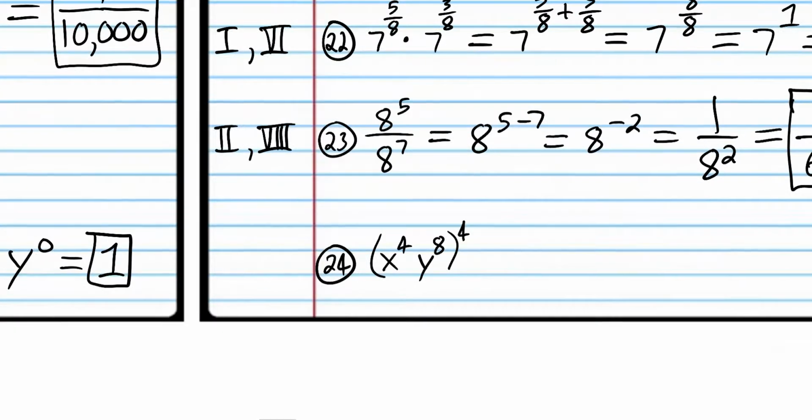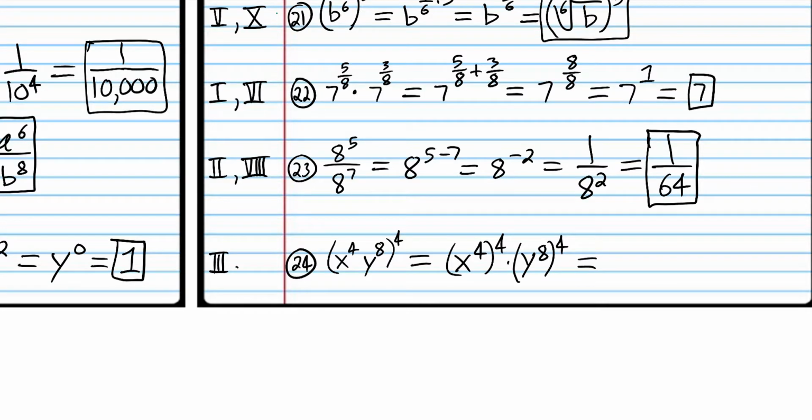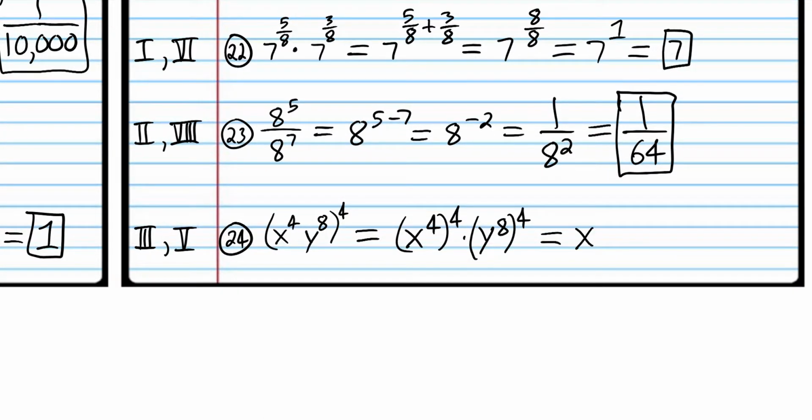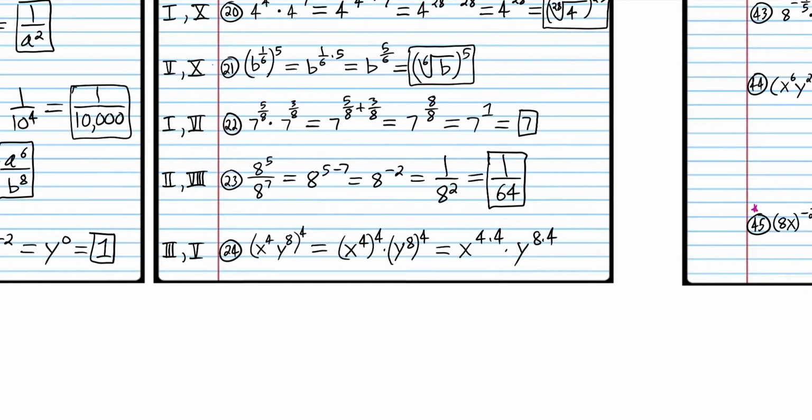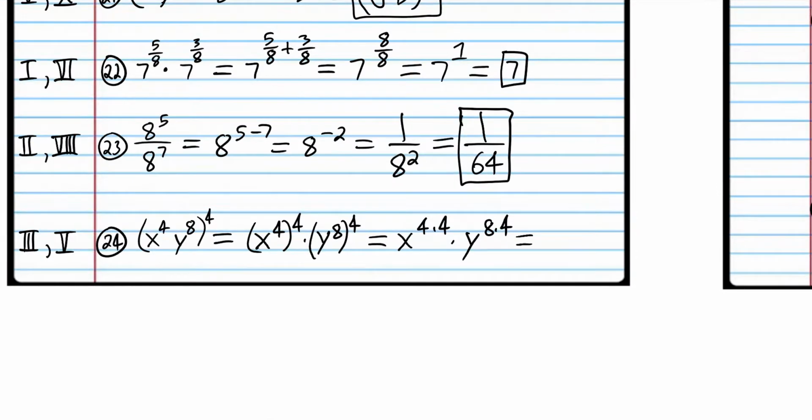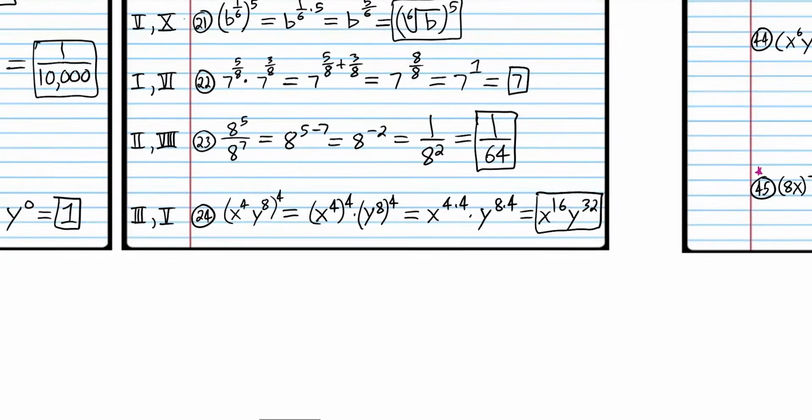All right, we're back. So we have a product here raised to some power. And rule number 3 tells us that you take the first number in the product and raise it to that power. And you multiply by the second number in the product raised to the same power. Now we have powers raised to other powers, so we're going to have to use rule number 5, which tells us to multiply the powers. So our final answer is going to be x to the 16th power times y to the 32nd power. So if you got that answer, good job.